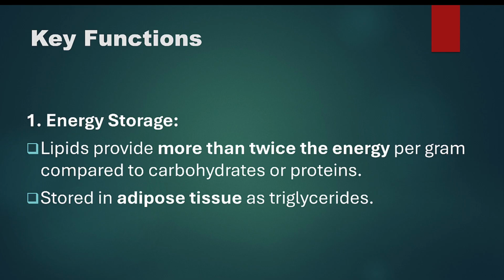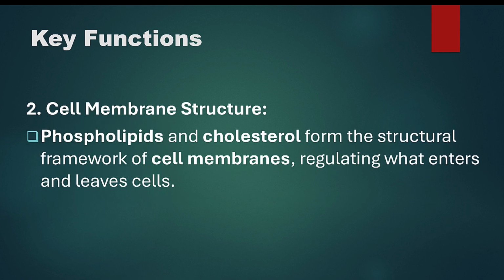Okay, what are some of the key functions of lipids? Probably the best known function is as a fat. So this is for energy storage. Lipids contain a lot of energy, and these end up being stored in adipose tissue as triglycerides. This is basically fat cells. They're also really important for cell membranes, and we'll get to this towards the end of this module where we show how phospholipids are able to form the structural framework for cell membranes.